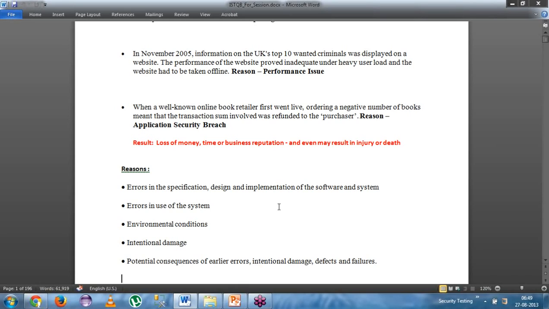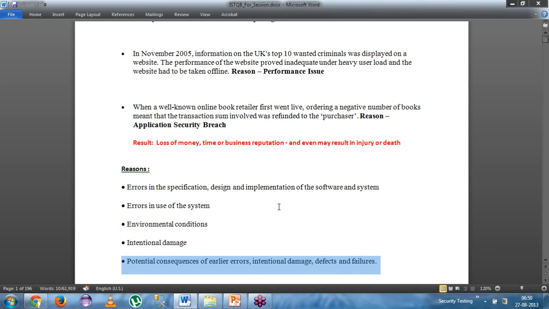There are various ways a person can use it. You can try and tamper with it as much as you can so that it might break. So it also depends on the usage level. We will also sometimes have environmental conditions, and if you have a hacking attitude and intentionally try to damage the application, there might be an already existing error, but with clear intentions of damaging it further, you are trying to attack the system, with potential consequences of earlier errors. So with that, you are trying to tamper with the system more.